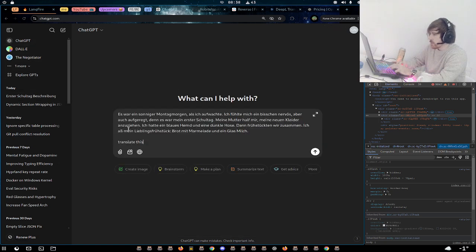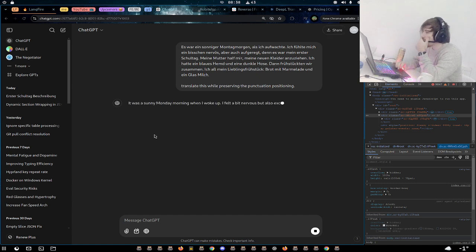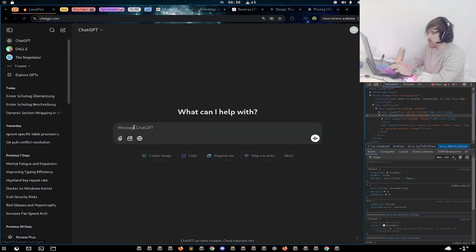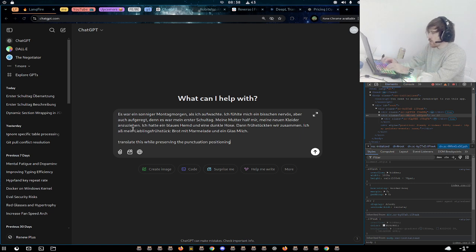You need to say translate this while preserving the punctuation positioning. You don't want to be adding too much to the prompt if you're doing it programmatically. See, it didn't do it when I woke up. That's a problem with AI. So I can see the translation more word for word.